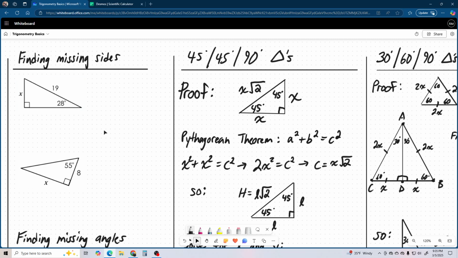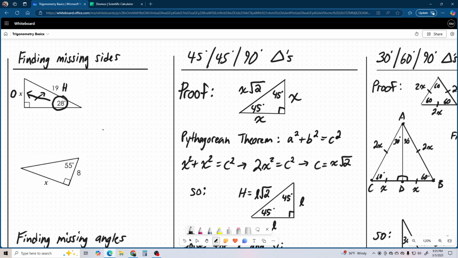Now, remember the first thing we have to do is figure out which angle we're referencing. In this case, this might be one of those situations where just jumping into a problem may be the best way to go about it. So first of all, we're referencing this angle here. We know that 19 is our hypotenuse because it's across from our right angle. And we know that this x value, the other piece we're looking for, is across from our angle. So our x is our opposite.